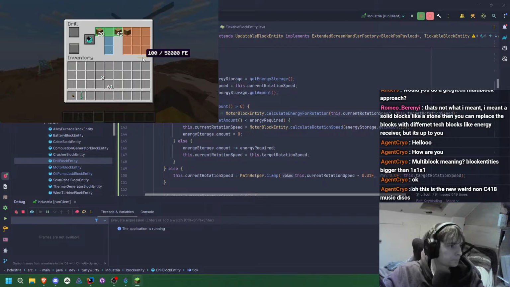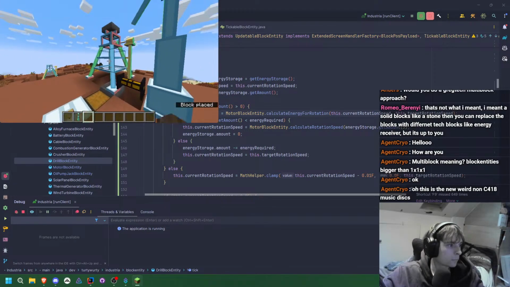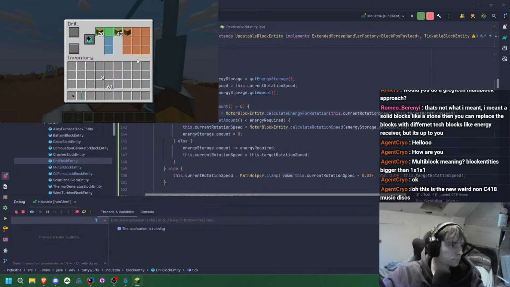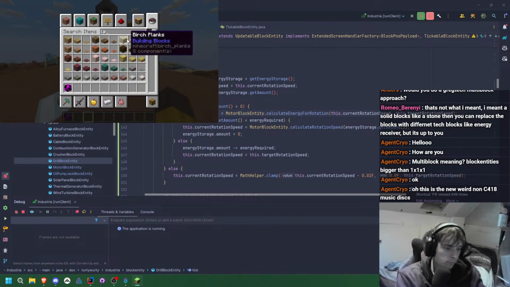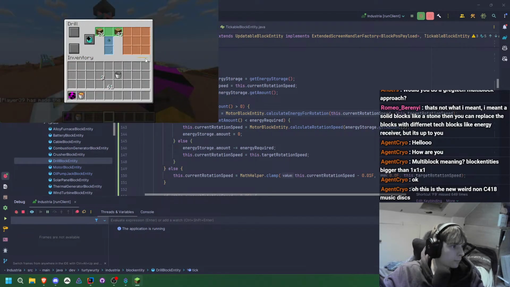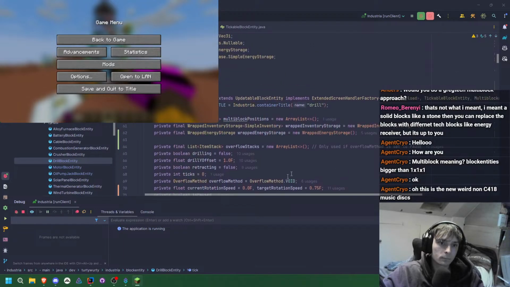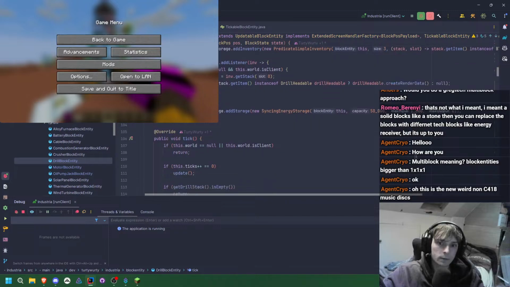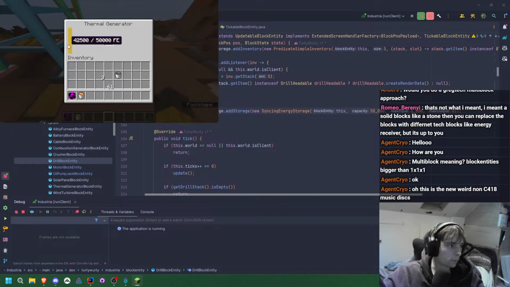Okay, that's good. And if we cut off the power again, yeah, it stops working. Okay. Let's try something quick. Let's try grab something that's a little higher power. Oh, because I set the max input to 100, didn't I? That's why. Where is it? Oh no, I set the max input to 1000. Maybe the cables have a max output of 100. Because there's no reason why that should work.